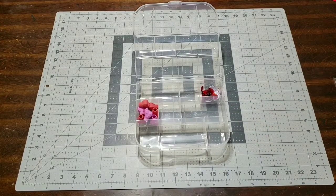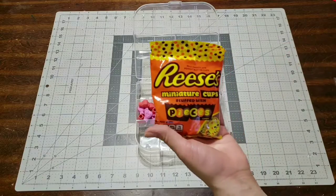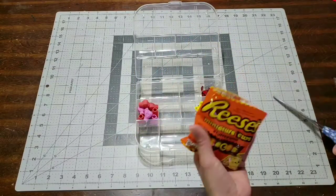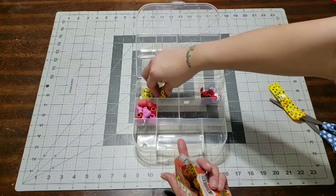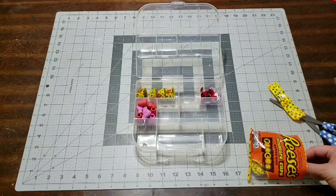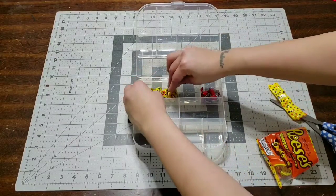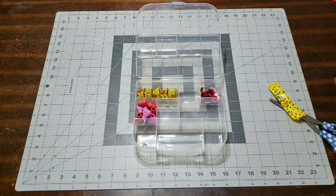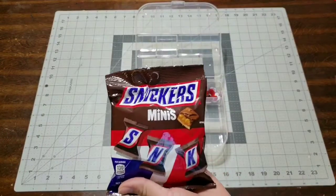We've got to reuse everything we have — that way when you make a gift, you can use it up. The next thing I picked up was a bunch of candy just to put in there. I got these Reese's — I thought they were so cute and all full of decorations. So I'm going to add these little Reese's on the top and make sure they go in really nice and straight. I just lined them up and they fit perfect in this container. All the chocolates I grabbed were like the snack size and the small size — don't grab anything big because it's not going to fit.